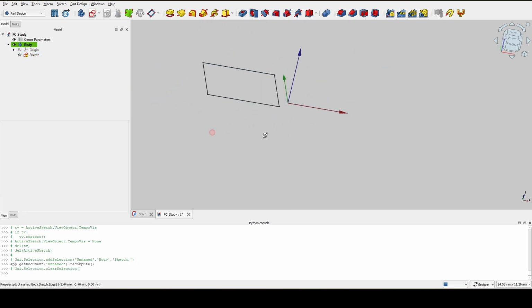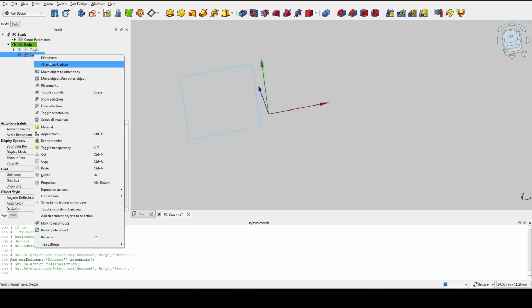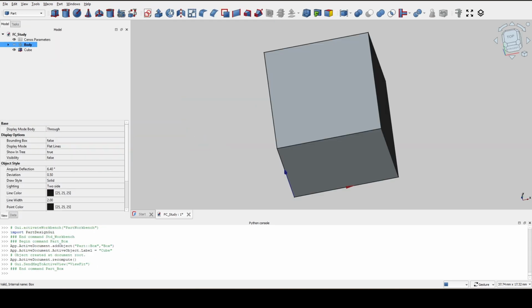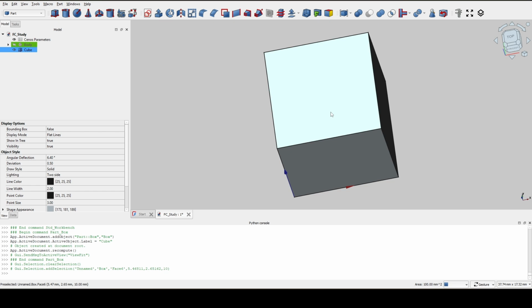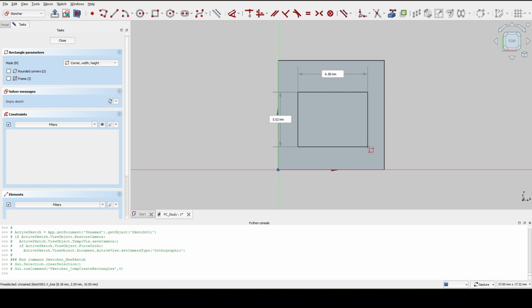Your new sketch will appear in both the preview window and the model tree. To edit it, right-click the sketch and choose Edit Sketch. Often, especially for patch antennas, you'll need to draw sketches on existing objects like the substrate. To do this, simply select the surface you want to draw on, click Create New Sketch, confirm the flat surface selection, and begin drawing. Click Close once it is done.